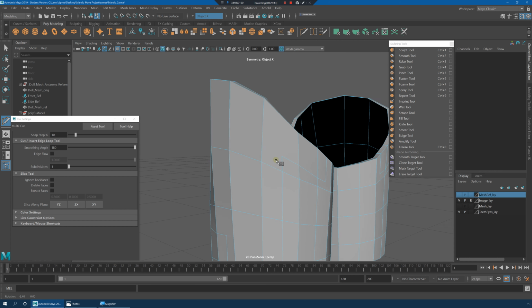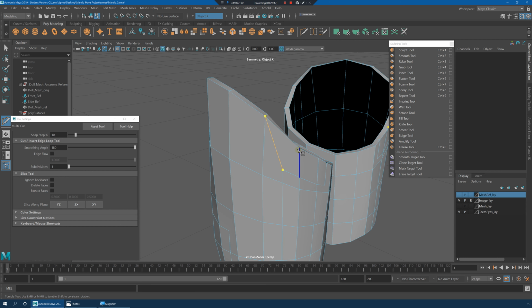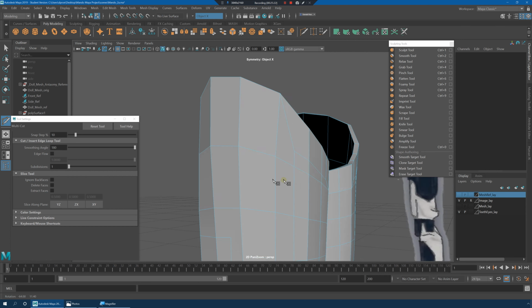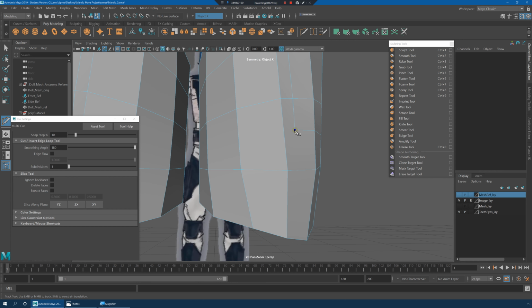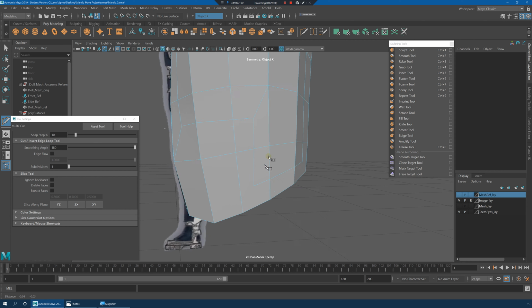Let's fix some geometry. Very cool. So anywhere there's a corner, we still have quads going on using this method.